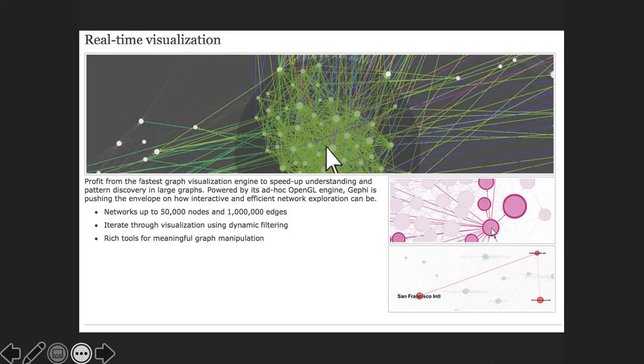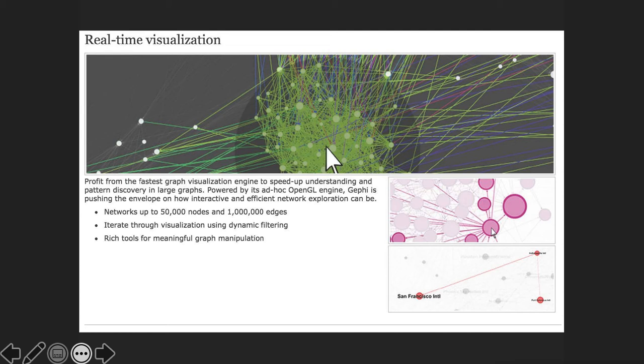So Gephi is not only a computational tool that can be used to visualize your data statistically, because it's actually kind of superficial in the way that it does that, but it offers some real-time visualization that can be embedded into a website. And so it can support, at the time that I had put this lecture together, up to 50,000 nodes and 1 million edges. Although the larger a network is, the more difficult it's going to be to interpret. So, if you have 50,000 nodes, you're not really uncovering patterns there. You're really going to see a big hairball.